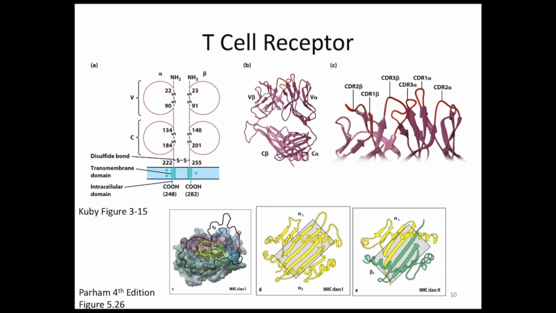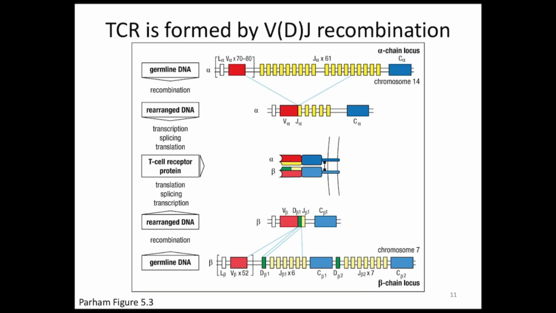And they were psyched when they learned that the T cell receptor is formed by that same process. So the fact that you've already learned VDJ recombination for B cells means you already know how it works in T cells, because it's really the exact same process. You can see that we have this DNA rearrangement happening, and then we end up with these two different chains. At the bottom, you can see the beta chain. At the top, you can see an alpha chain. You can see beta has V, D, and J. Alpha has V and J.